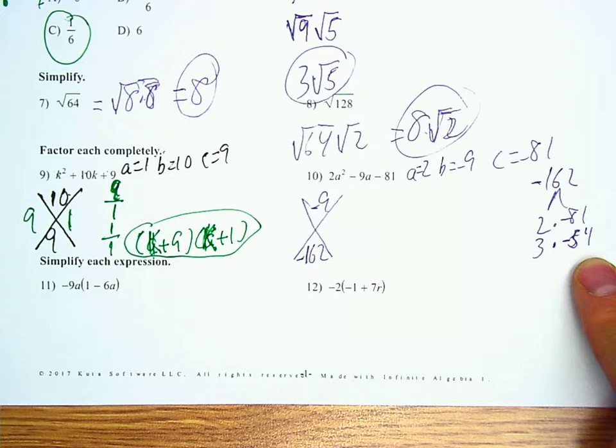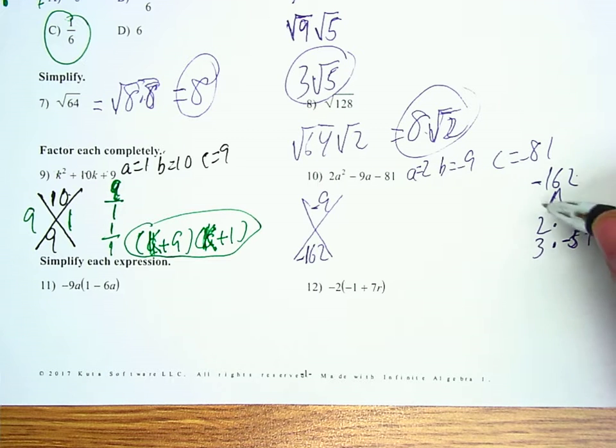So the next number bigger than that is a 4. Does 4 go in? Easy way to verify that is to look at 2. 2 went in 81. If 4 goes in, this will have to be divided by 2 again. Well, 81 doesn't divide by 2. It's not even. So no, 4 does not go in. Does 5 go in? Well, it doesn't end in a 5 or a 0, so no, 5 does not go in. Does 6 go in?